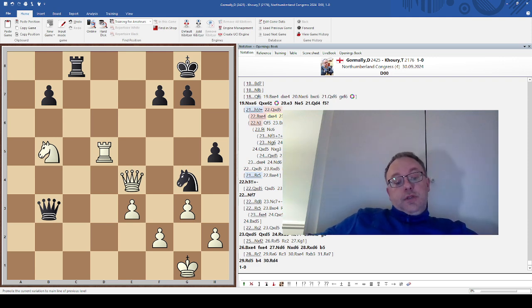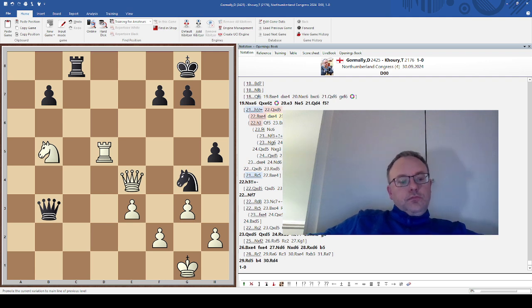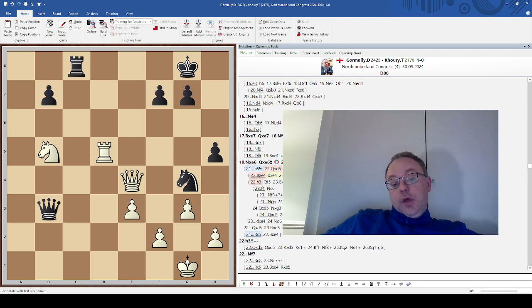I don't know what the evaluation of this position is, but this looks a bit scary because f2 is quite weak. Maybe rook f5 is a move. Oh, but then he goes g6, right? Yeah, he goes g6 because rook f4 queen b5. So it's possible here that he's clearly better. And maybe he's better, I don't know. Honestly, it doesn't feel like he's better. The engine would probably just say it's equal somehow. It's probably either he's winning or it's equal, right? I don't think black's in any danger anyway.